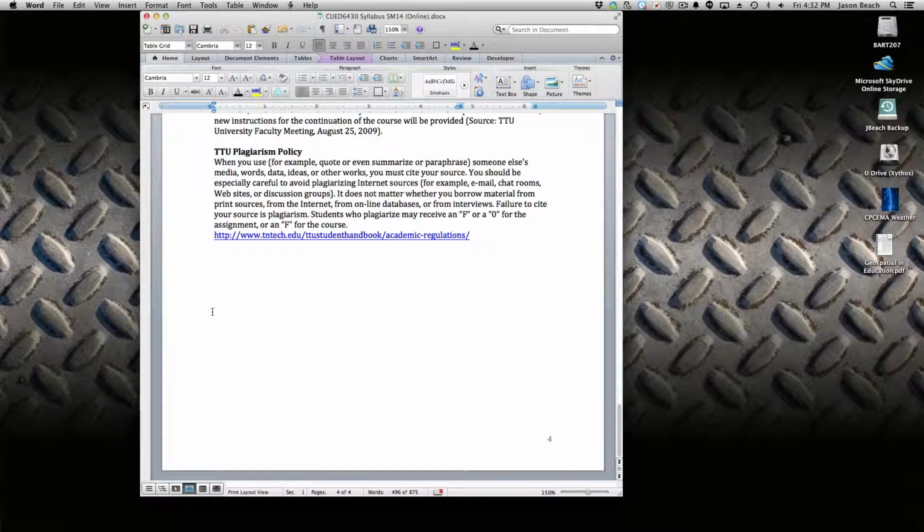TTU's plagiarism policy is very strict. That means if you're writing your paper and you copy something directly from another article or another website, and you don't properly credit that source of information, that's considered plagiarism, and that's a failable offense. So please don't do that. Plagiarism is serious, and we take it very seriously at Tennessee Tech, so please make sure that you do not plagiarize anybody's work. If you want more information about plagiarism, I've got a link there that you can actually go to and learn about plagiarism as well.